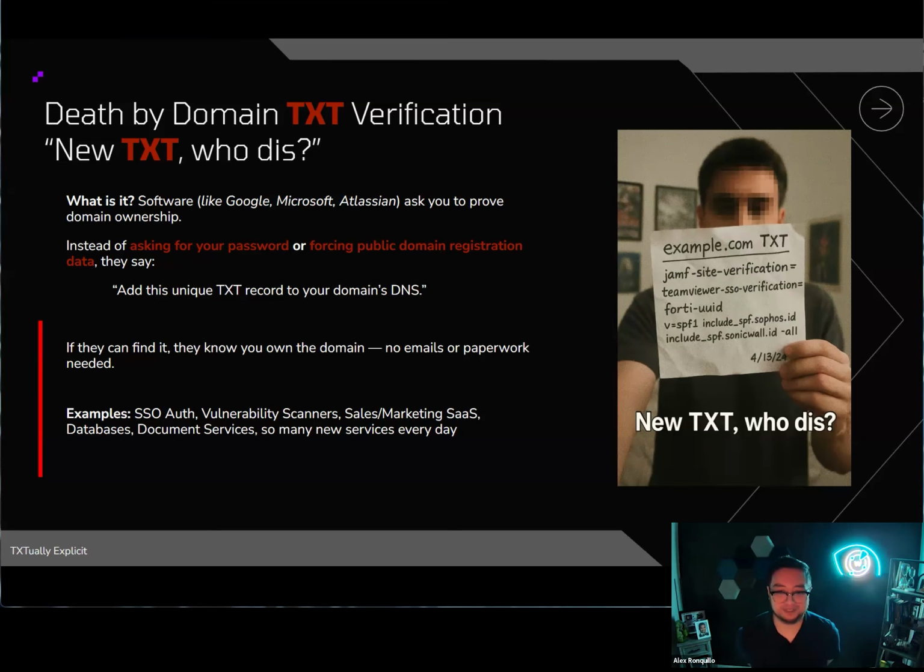So they'll give you some kind of secret code. You add that code to your DNS as a TXT record. Within generally three days to a couple weeks, the vendor says, hey, we're going to go look it up. And if the string we were hoping for is there, then you're verified. Most software says you can remove it at that point. But you probably never remove it. Statistically, most don't. So now anyone can see what services you use. And we're going to get into in depth a lot of the different services you can find.